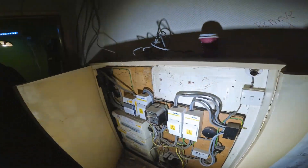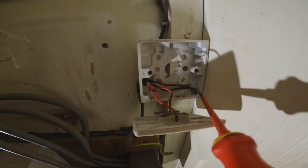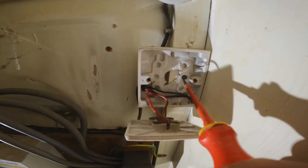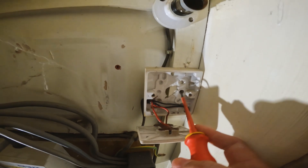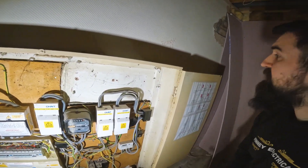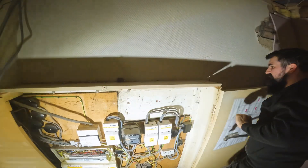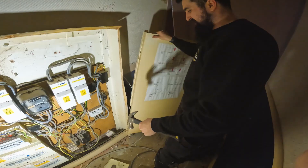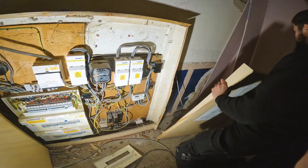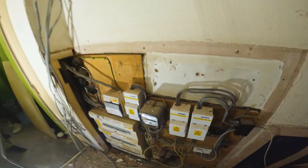Right, so we'll bash this box out and crack on. We've got this switch attached to this bat box, but you're not supposed to do that. They've used the little earth terminal and there's a neutral block. It's all cracked so we're gonna have to disconnect all this wherever it goes. Let's bash him out. I should've got the hammer. There we go - that side done. One door off. So that's all out now and we've got a nice blank canvas to work with.